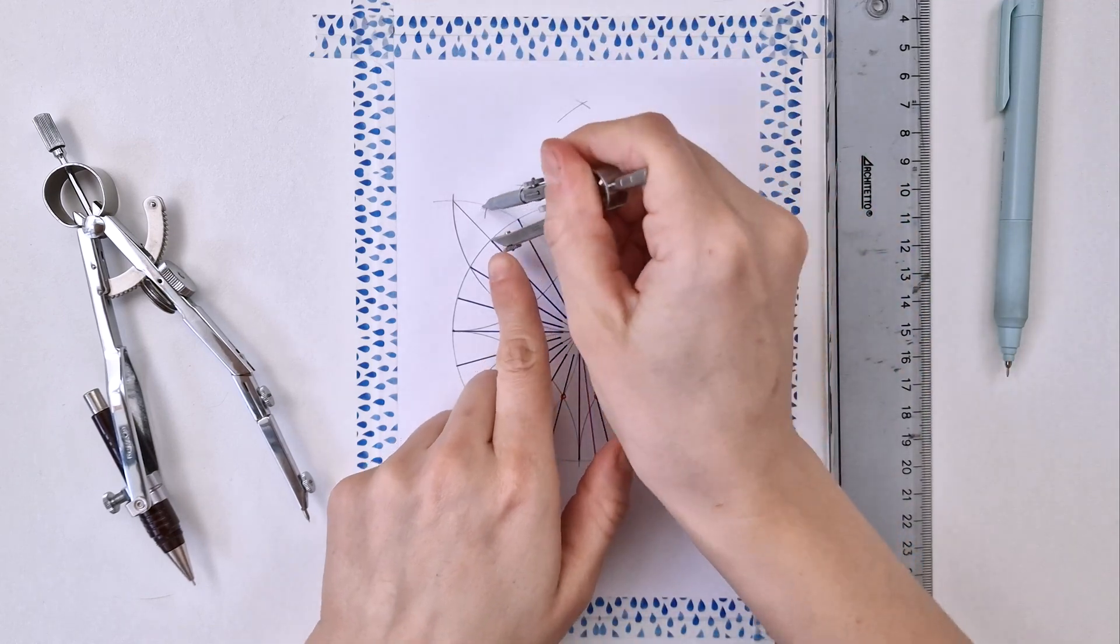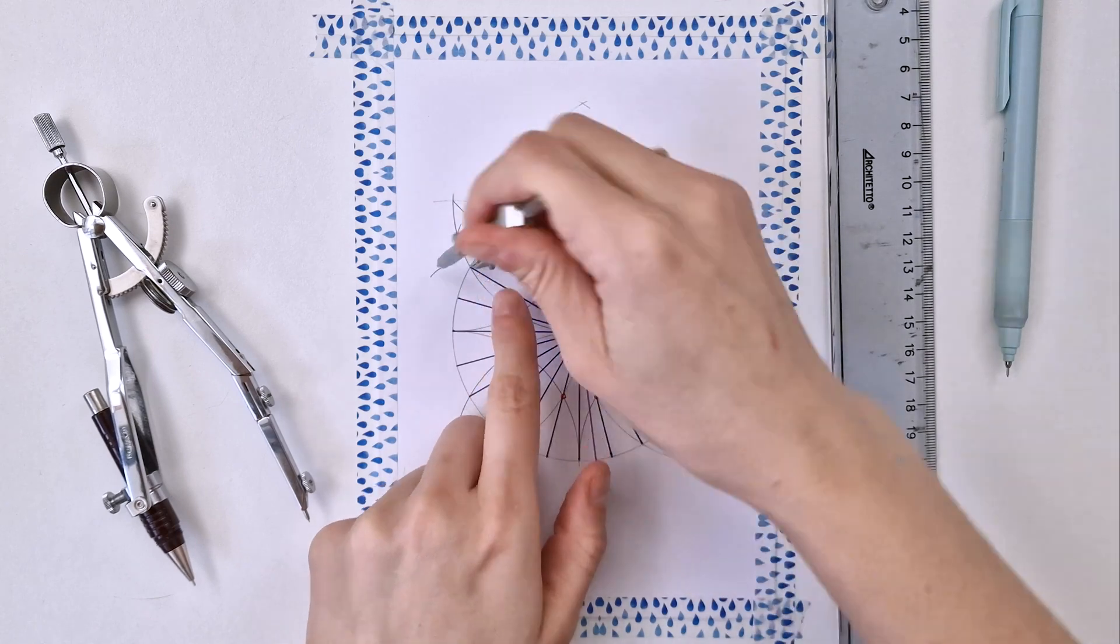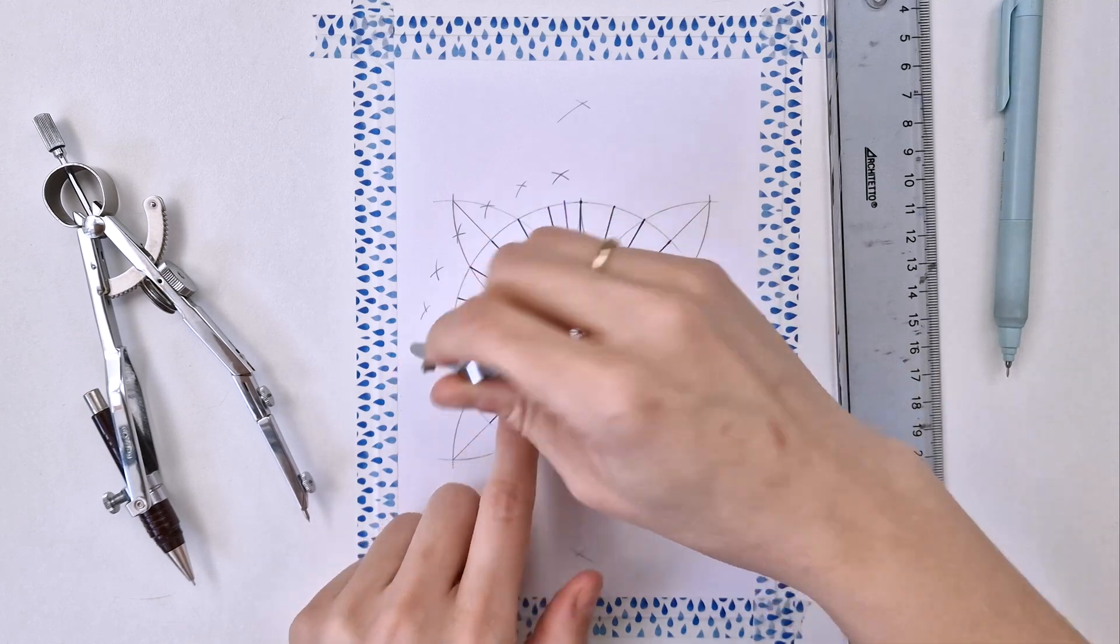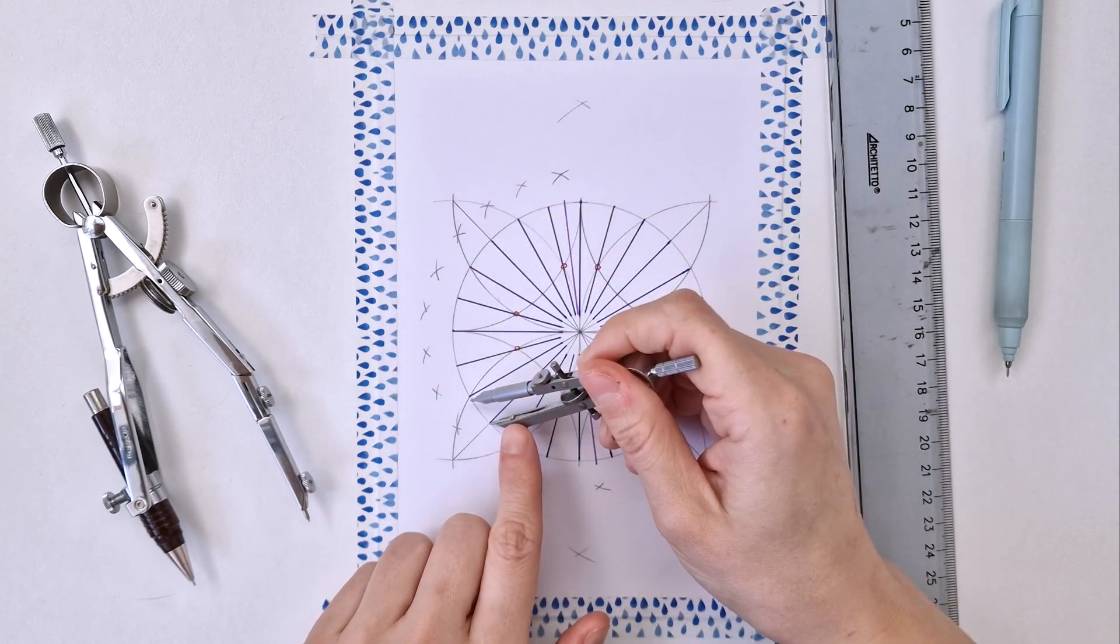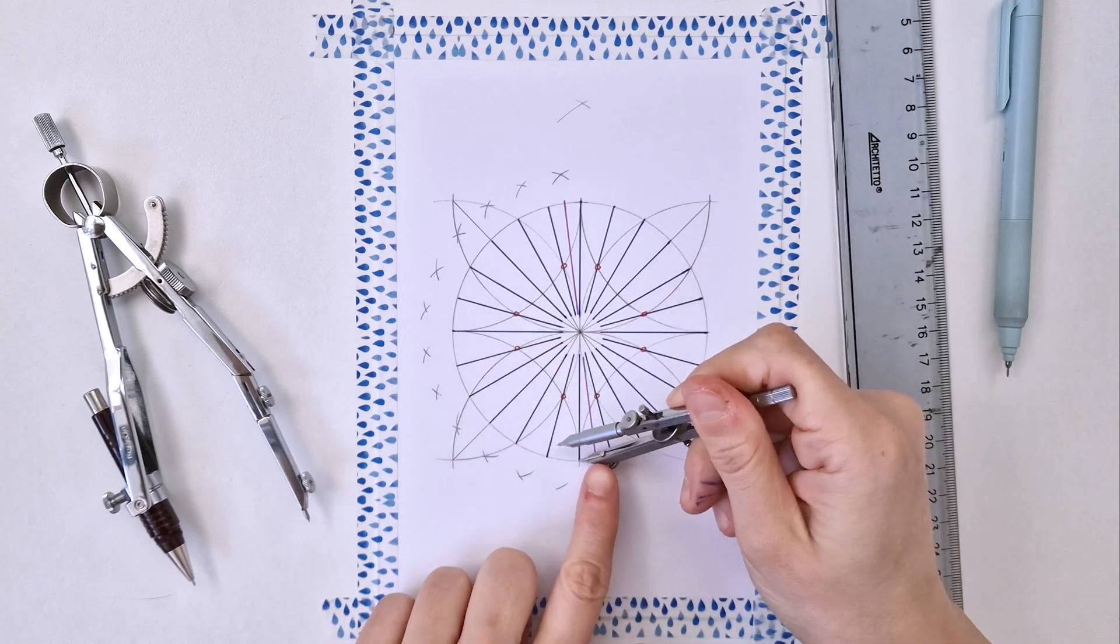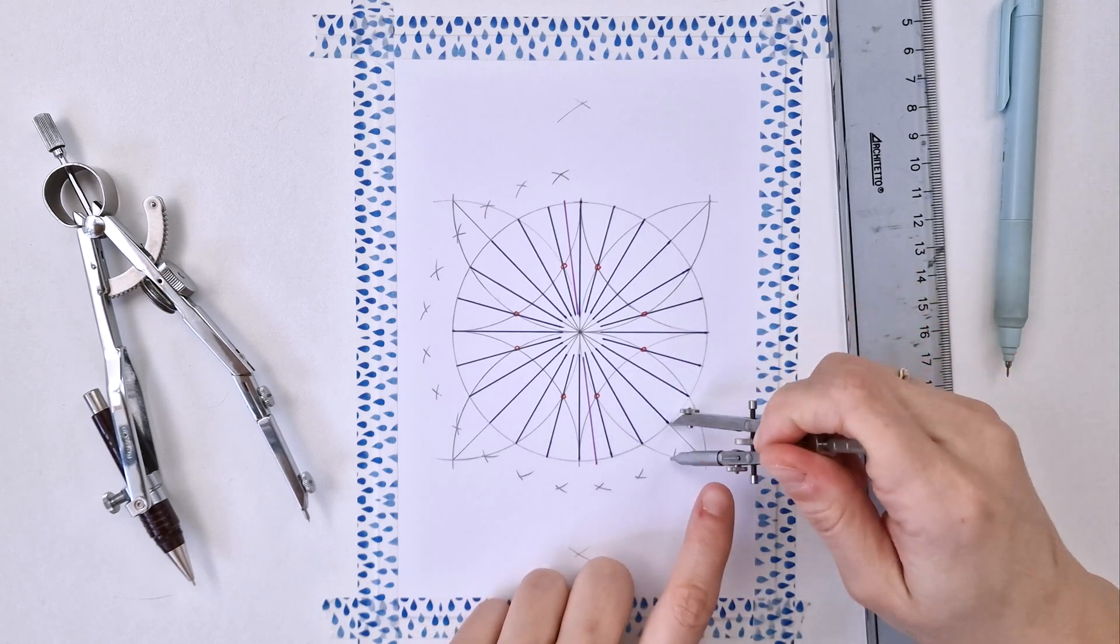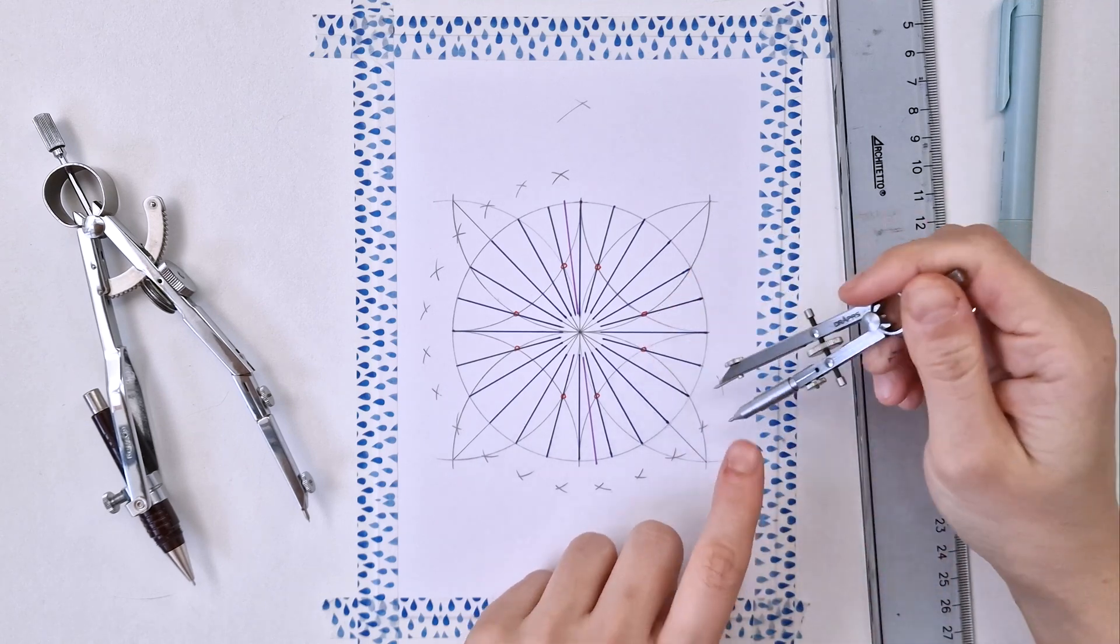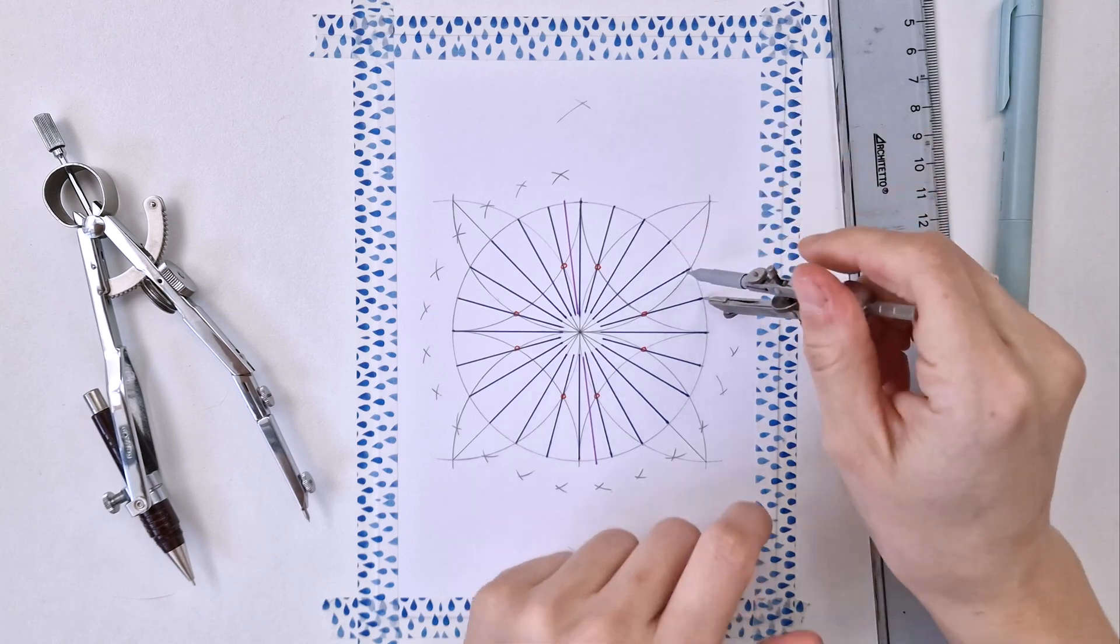By the way, I have used the distance between two points on the circumference, but that doesn't matter really. What matters is that you're using the same distance on both sides, on one side and the other, so that you can find the middle point between the two. As we did at the beginning to find the vertical line, we used our compass and made two marks. So this is how you do it.